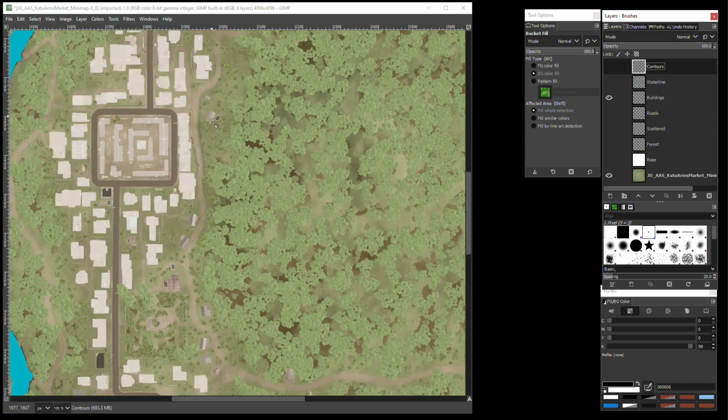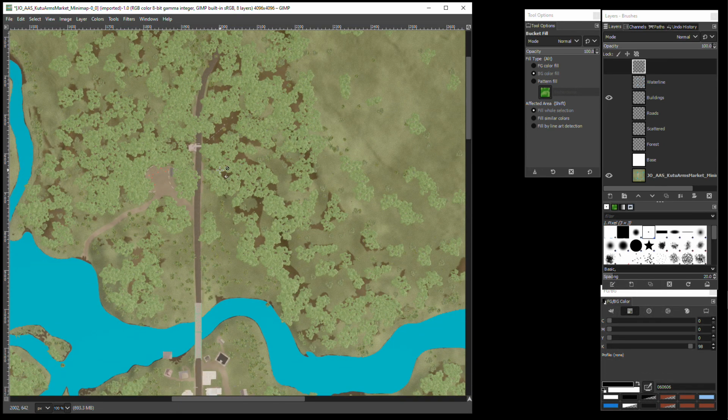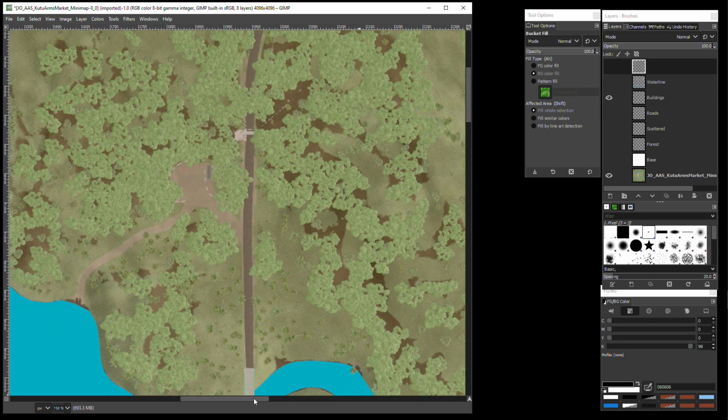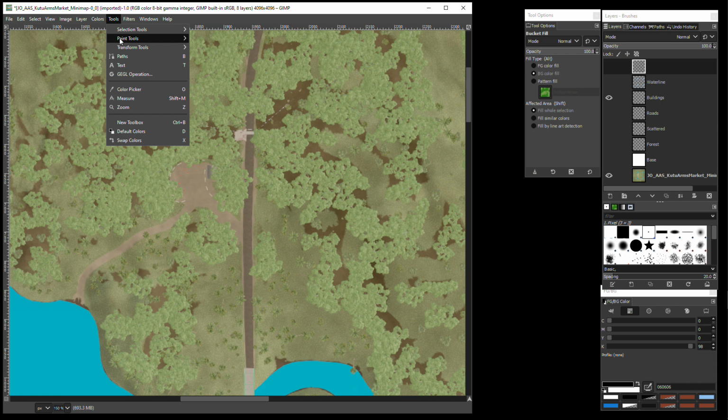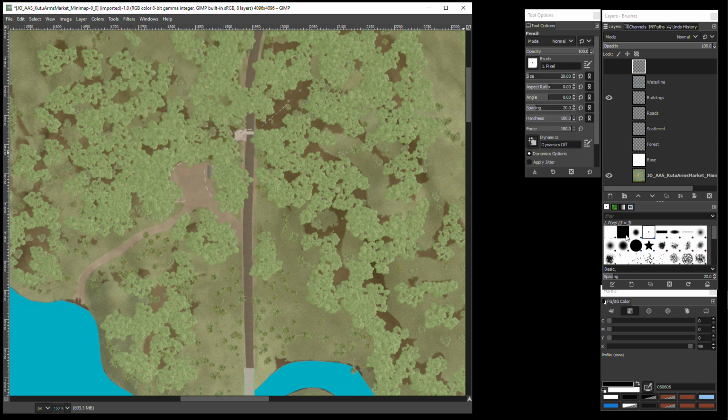So topographic maps generally have a simple square, black filled square that represents a building, pretty much of any size, unless it's a substantial building. I imagine they may have some sort of shape or something, but for most purposes we just need a black square. So black, I'm just using the pixel, 1 pixel size brush. I'm making it size 20 so we can see it's about this size.